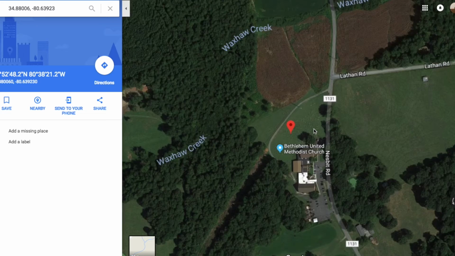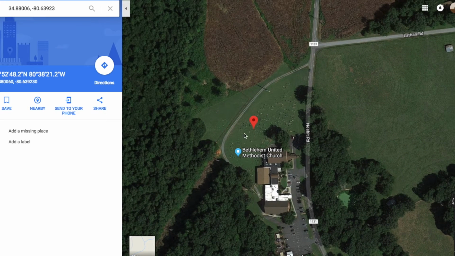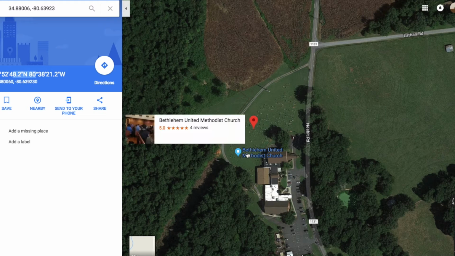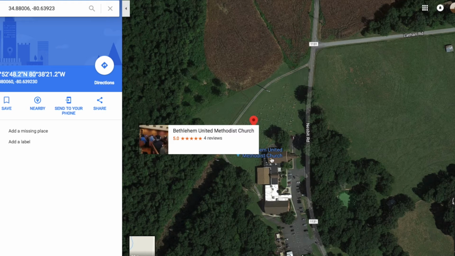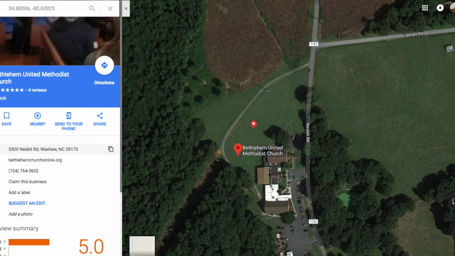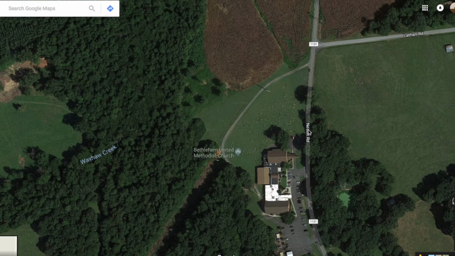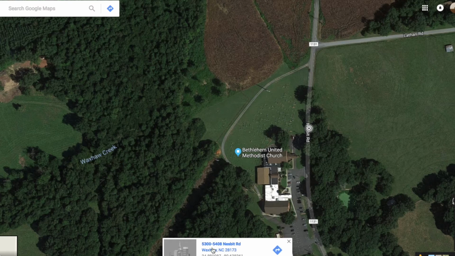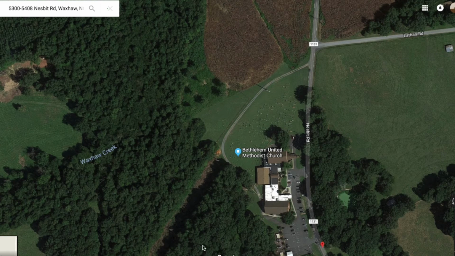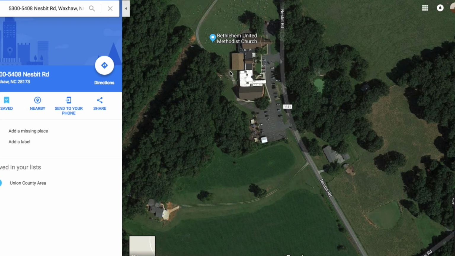Here we go. Here's Bethlehem Methodist Church. Now what I do is I don't like having just this point, because if you save it, it'll look like this. I don't want the actual name of the place, at least. So either if they have one of these markers, you can just click this and see how much prettier that is. Or you can click on the road, this little white road. Click this little white box down here, and it'll bring up a street address.